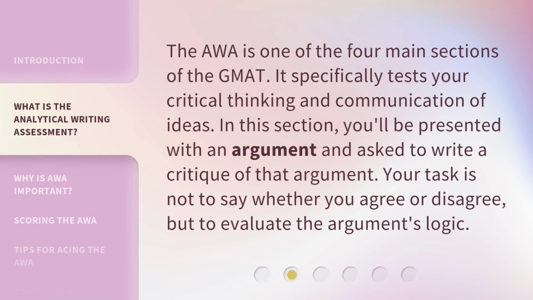The AWA is one of the four main sections of the GMAT. It specifically tests your critical thinking and communication of ideas. In this section, you'll be presented with an argument and asked to write a critique of that argument. Your task is not to say whether you agree or disagree, but to evaluate the argument's logic.